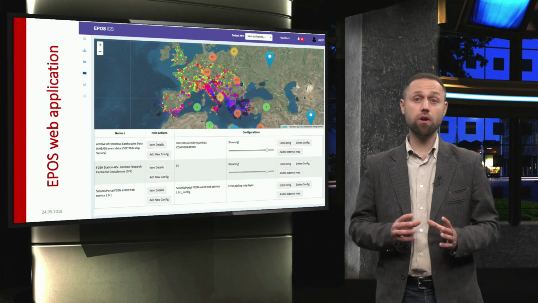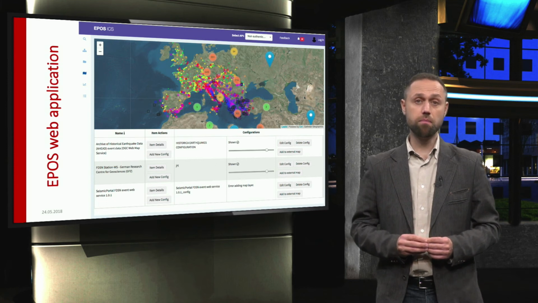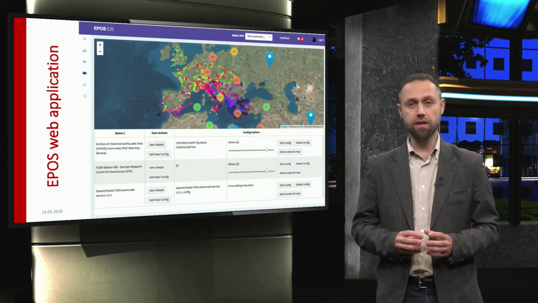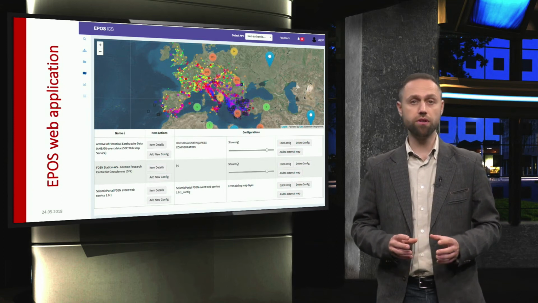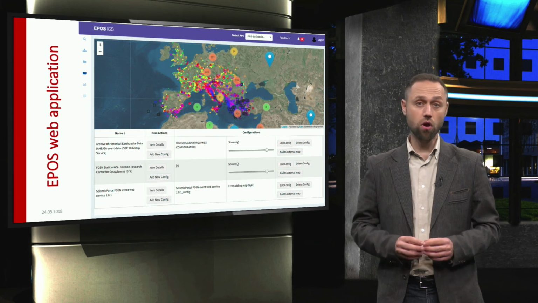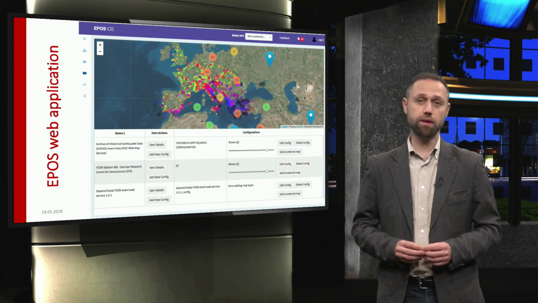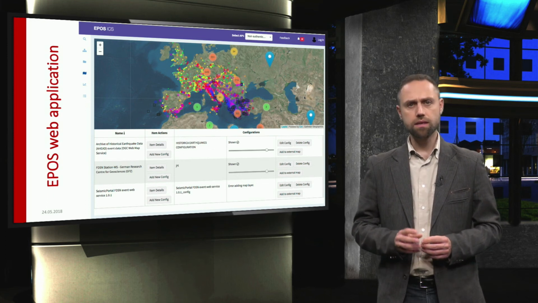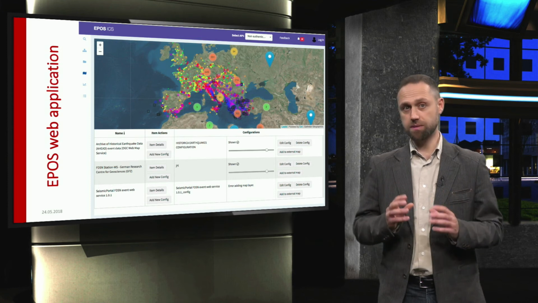There is an incredible amount of opportunities created by such new e-science platforms, which enable multidisciplinary data and services to be used together from a single discovery, search, processing, and visualization environment. That's the future we are building. Now that we have an idea of what the EPOS distributed research infrastructure can do, let's examine what lies behind the scenes.